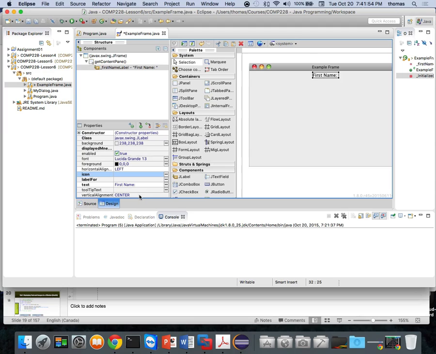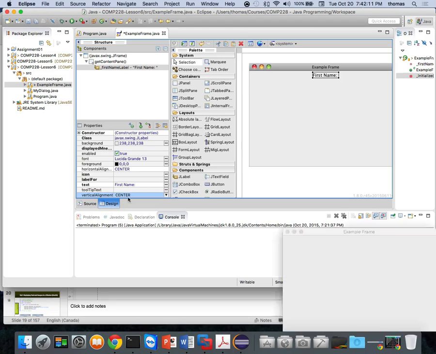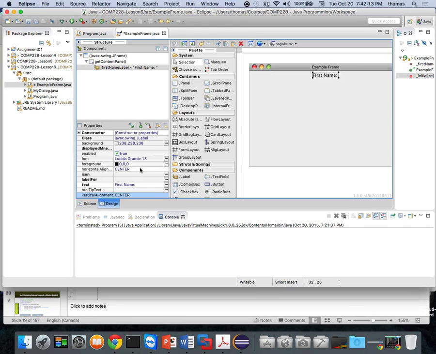But I could add an icon in here, right, as an example if I wanted to. Okay, here's my vertical alignment. My vertical alignment is center. My horizontal alignment is left. Maybe what I really meant is this is center, and my vertical alignment is top, center. What about bottom? What does that do? Well, that doesn't kind of do anything. Let's leave it as center as well for now. So center, center doesn't mean anything.